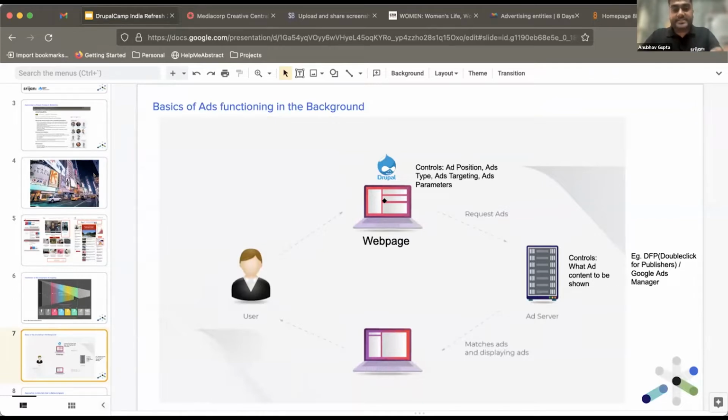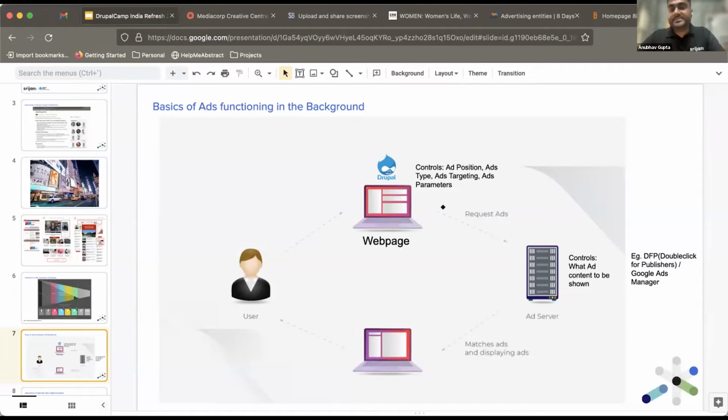When the user hits that web page the first time, Drupal is taking control over what kind of ads need to be served to the user. So in terms of what positions, what type of ads, what kind of targeting parameters we would like one user to see for that particular ad, all of that targeting is sent across via Drupal through an ad request.